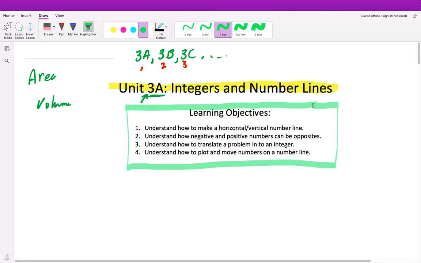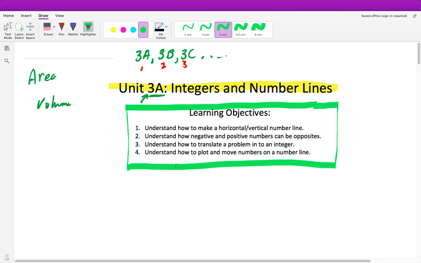Right, this is not something that you are expected to master by the end of the video, but it is something that you need to know how to do either by the time that we take our assessments, or hopefully by the time we finish this section, meaning by the time we finish going over things in class. And these learning objectives are pretty much just giving you a map as to what we're going to learn.